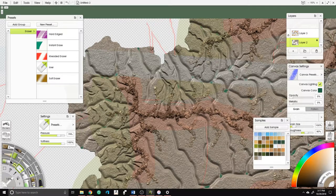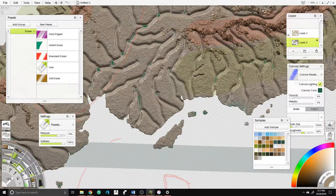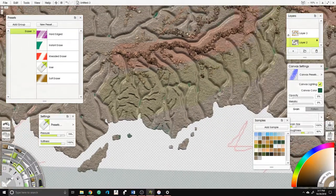And again, I'm just gently using the brush, using my stylus to just cut into these shapes down here. Shapes that are created by those erosion lines and also coming in from the mountains. Same thing here. Same thing here. Same thing up here. And again, I can always go back and I can always make more of these. They're just little squigglies. Little tiny earth squigglies all over the place.